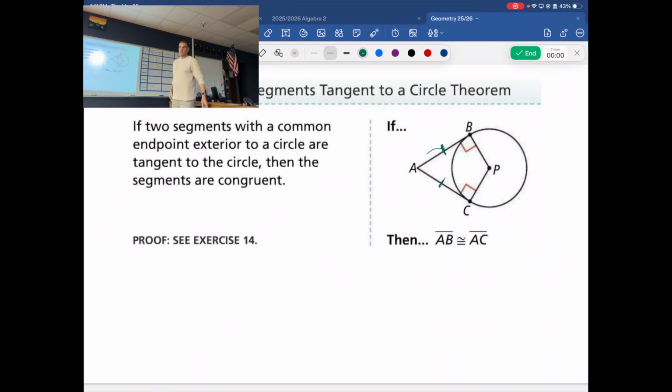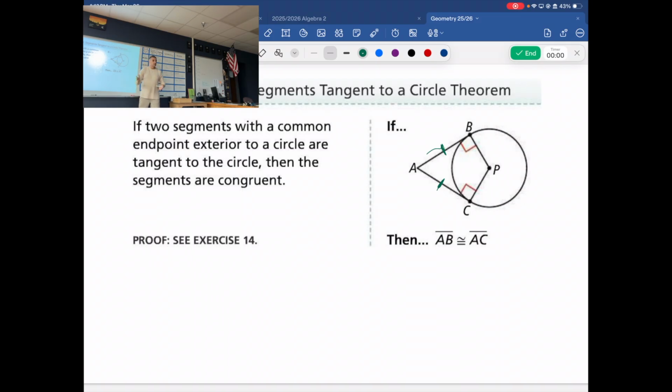Put those tick marks. A couple things that have to happen. These have to be tangent lines, meaning that that angle with the radius and that angle, they have to be 90 degrees. If they're not 90 degrees, this does not work. It's not a tangent anymore. So if it's not a tangent line, this doesn't hold. It has to be tangent. And now we could go through this really cool proof of why these work.